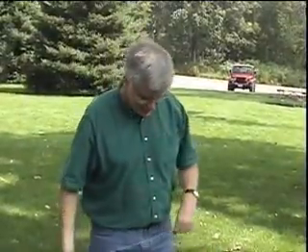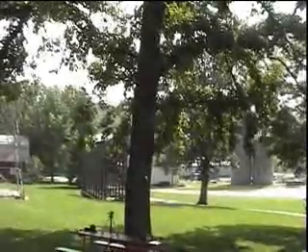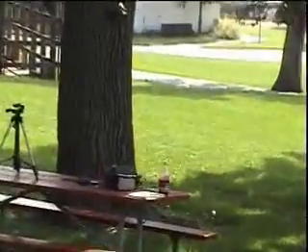I've never had one of these come apart, so I've never broken a car windshield. This may be the first. I have lost a weight or two up in a tree — that happens once in a while. But basically it's a matter of twirling it, going as hard as you can. The first time — I don't believe it! Of course it's the first time. And over a tree limb, down over your picnic table that you want to operate from.